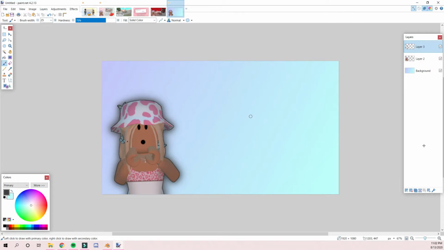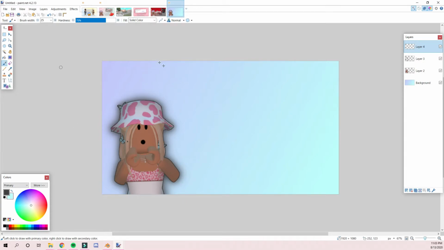So if you don't like it, but you also don't know if you do or not, don't combine these. Because if you do and you already have a bunch of stuff done and you're thinking, oh, that doesn't really go well, and you try to Control Z, but they're merged and you don't feel like doing this all over again, just don't merge it, and you can easily just get rid of this layer like that. So I'm gonna keep this for now and not combine it.